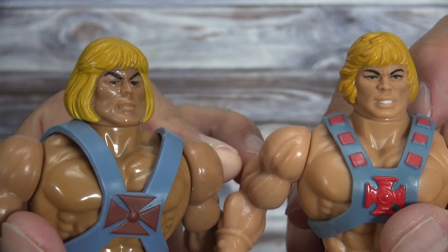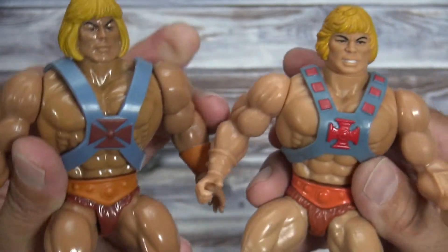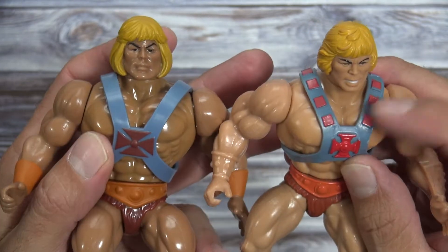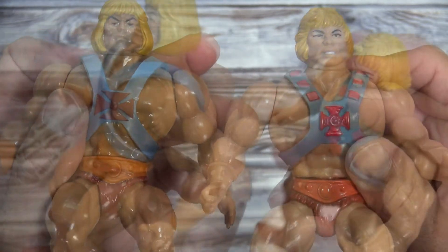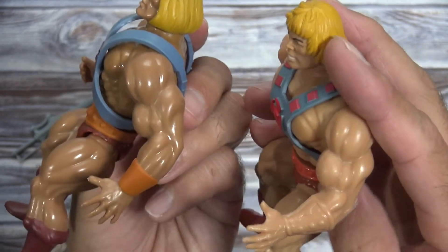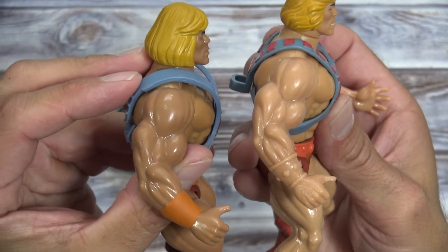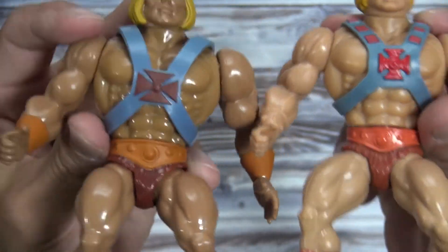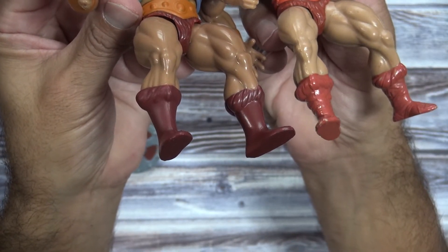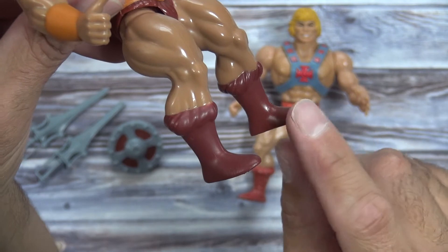This guy's face is quite a bit shinier — in fact, the whole body is quite a bit shinier. Comparing the chest armor, he's got red square dots right here, and the original He-Man does not have those on his armor. The wrist armor is painted orange on this guy, and on the original He-Man it's just the skin tone color — same thing on the other side. The shorts look pretty close to being the same, just a little bit darker on the new figure. On the boots, there's more texture on the original figure, whereas on the new boots it's kind of a smooth finish — which would have been similar to what was on the cartoon.